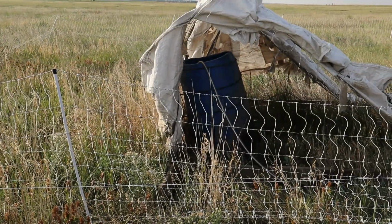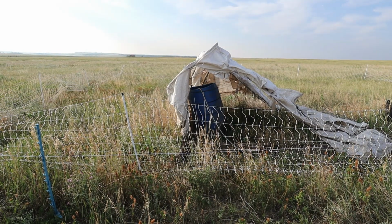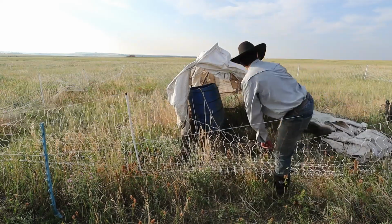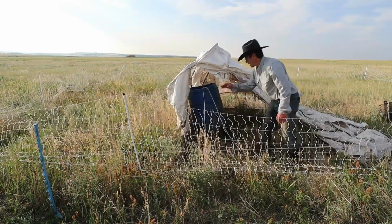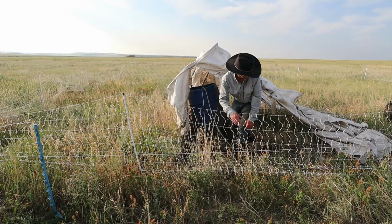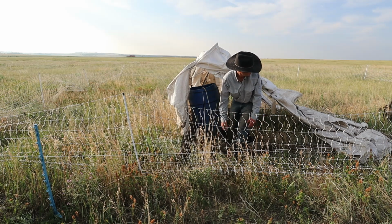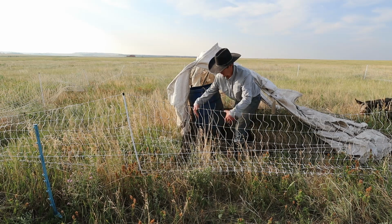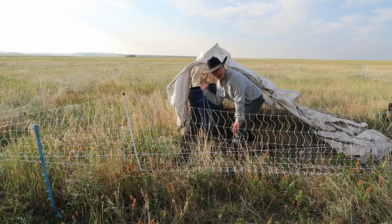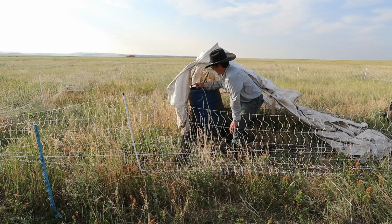This water system is working perfect. It was Natalie's idea. I mean, these pigs, once they got big, they were knocking this thing over, creating a pond for them to, oh my gosh, why can't I think of the word? What do they do? Wallow. Creating a pond, so they were wallowing, and they were doing that every single day. So we were out here filling this up every day, they'd knock it over, and then they're out here wallowing in the water. So Natalie's idea, we've got this structure already.